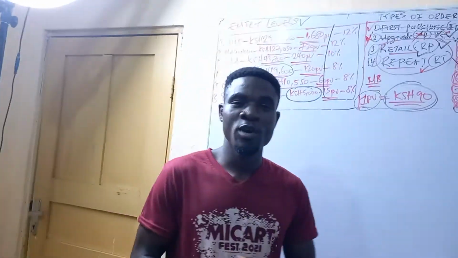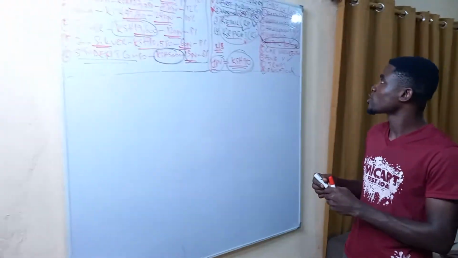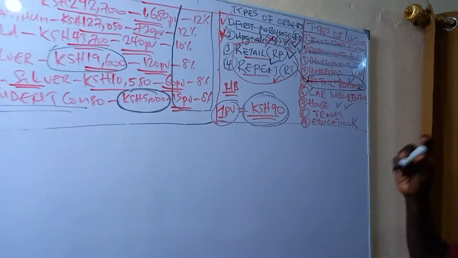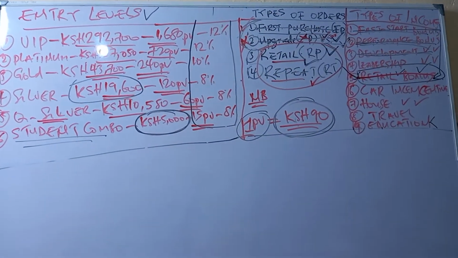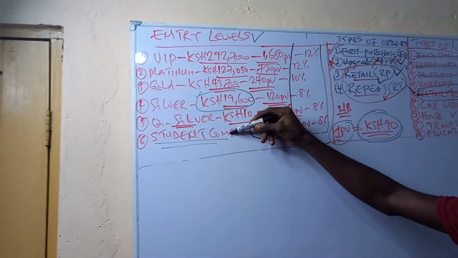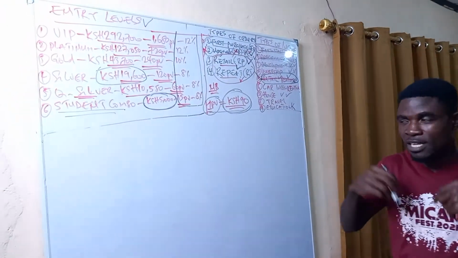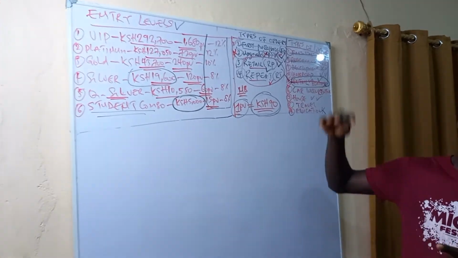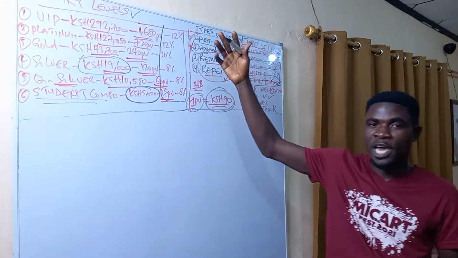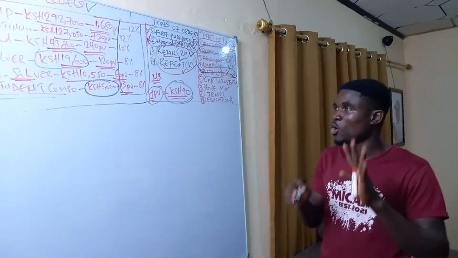Okay. So I think whatever Mr. Paul has explained is very, very correct, and everyone has understood everything. So what I'm going to take you through is the leadership bonus. As he made mention, the performance bonus and the development bonus are being paid based on upgrade order and first purchase. And you also have to understand that your upgrade order only upgrades you from student combo up to VIP. So the performance bonus, you are being paid on upgrade order. Your personal sales or personal purchases, that's the upgrade order, upgrades you from silver, gold, platinum, VIP. And the people under you, their purchases pay you the performance and the development, all based on upgrade order.